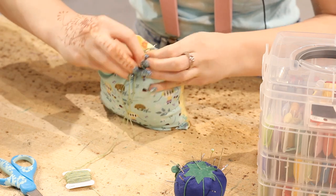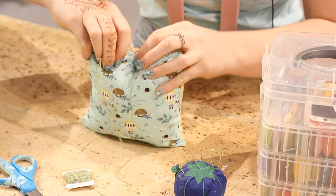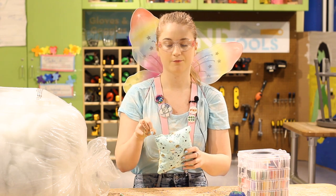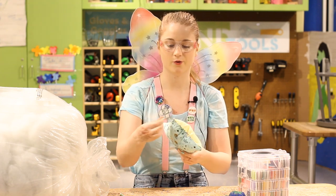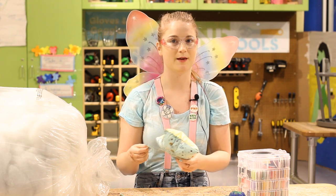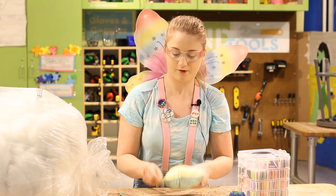So all I did to make this little loop is I'm going through both sides of the fabric and pulling through. Nothing fancy. All right, so we're technically done with our pillow because we've sewn the hole up and no stuffing's coming out. It's a pillow, right? But just one side doesn't look very good. So we're gonna do our little loopy stitches on the other sides we've already sewn to make it match and make it look like we did it on purpose. For the sake of time, I'm going to use my fairy magic to speed up the process.